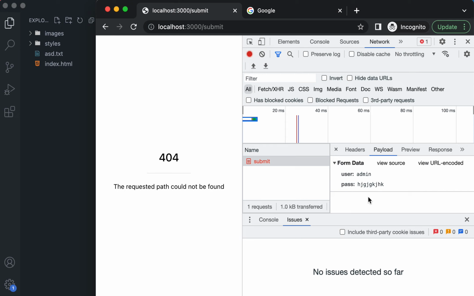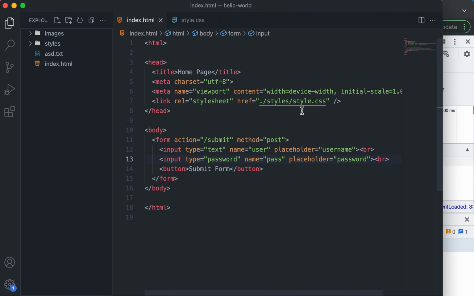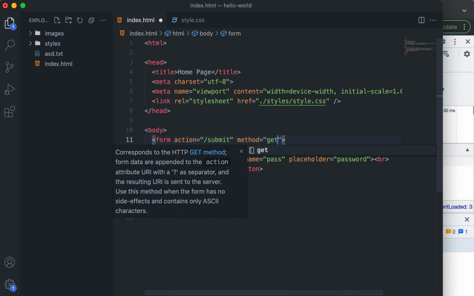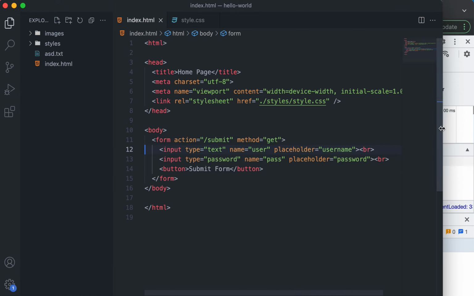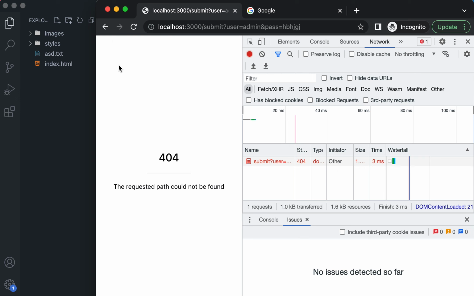let's try one more thing. Let's try the same thing with get, and let's see whether something comes here or not. So it is written form data and some content is there, right? Whatever key value pairs are there. Let's try it with get and see what is the difference. So get, and this time again let's say I'm entering some username and password and submitting.